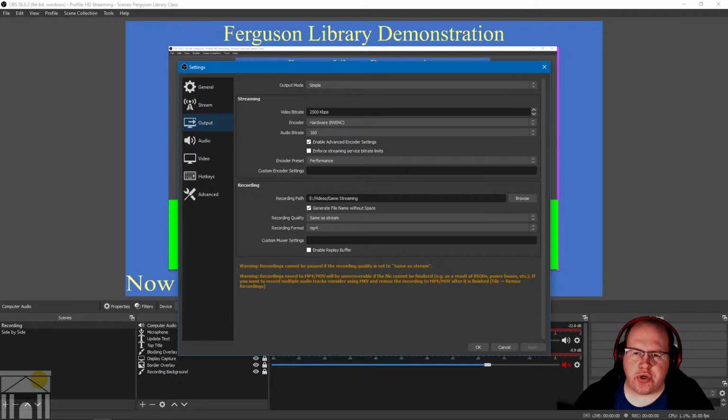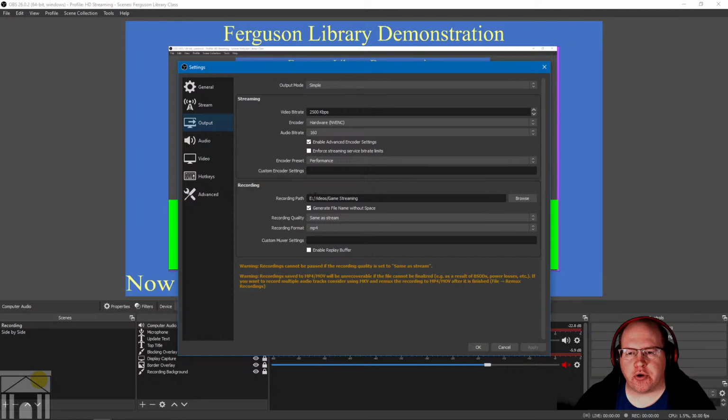And so there's two different outputs that OBS can do. One of them is streaming, which is broadcasting out to different streaming platforms. If you're interested in that, there is a class that I did back in August on the Ferguson Library YouTube channel that covers a lot of the same stuff that I just did in this class here, but we'll also talk a bit more about streaming. Then there's also the recording section down here, and this is what we're of interest in the class.